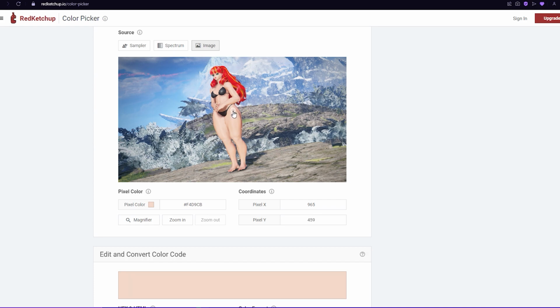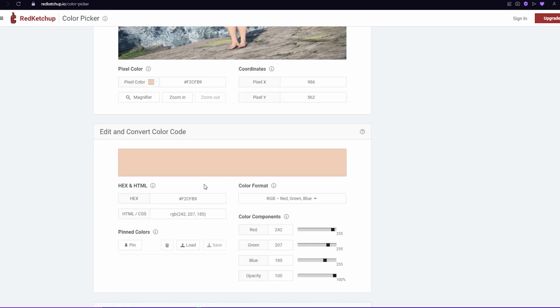What you'll want to do is try to find the middle color. And the way that you can find this is by taking the slider, moving it around the skin. That way you can see the lightest color and also the darkest color. Then pick the tone that's in the middle of that. That will be your main skin color.